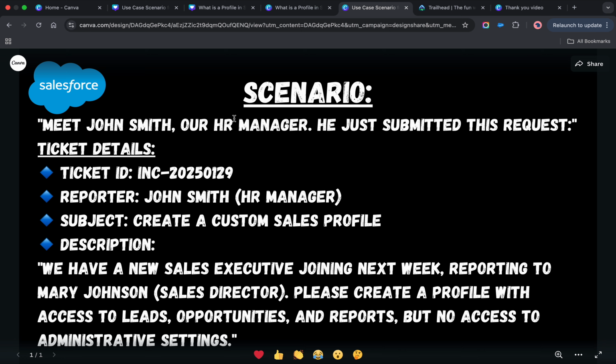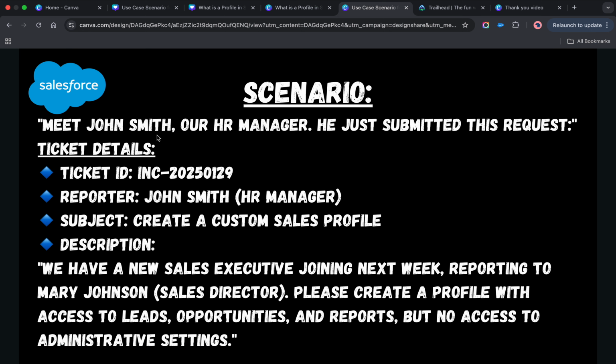So basically I got a ticket from a person called John Smith, who would be our HR manager, or most probably we'll get this kind of request from the directors of sales or RevOps or FinOps. Here we are just considering an HR manager, just for assumption.